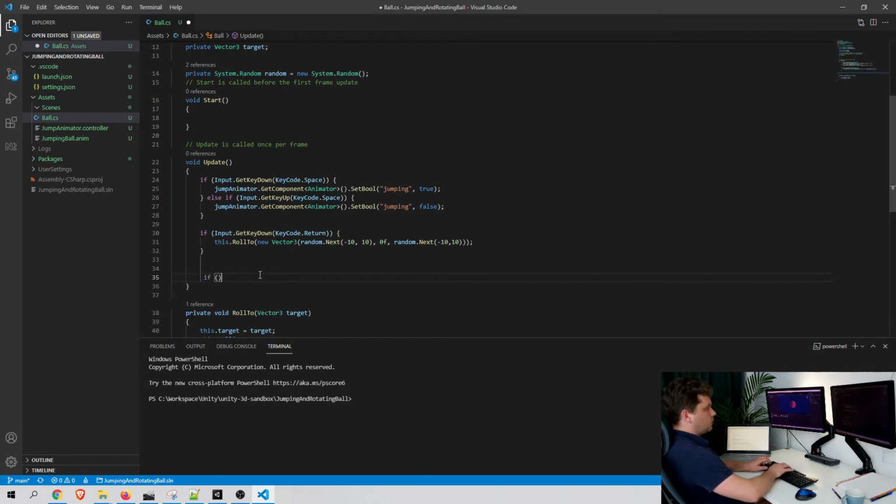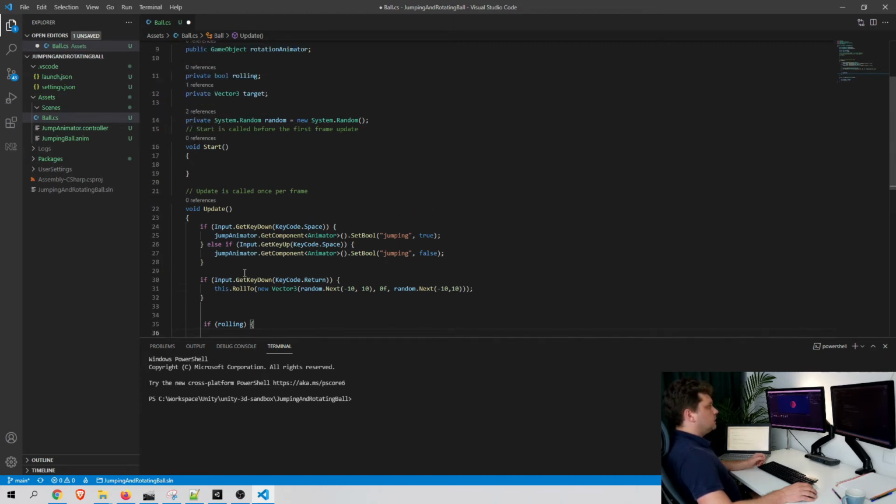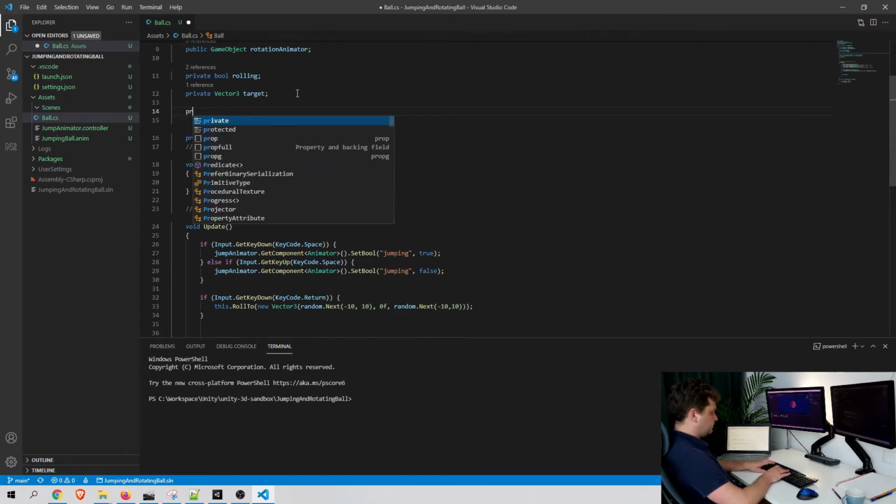So if rolling, first of all, we'd like to add two other parameters which we need. The first one is the speed of the movement, and the second one is the radius of the ball. So let's create both of them.